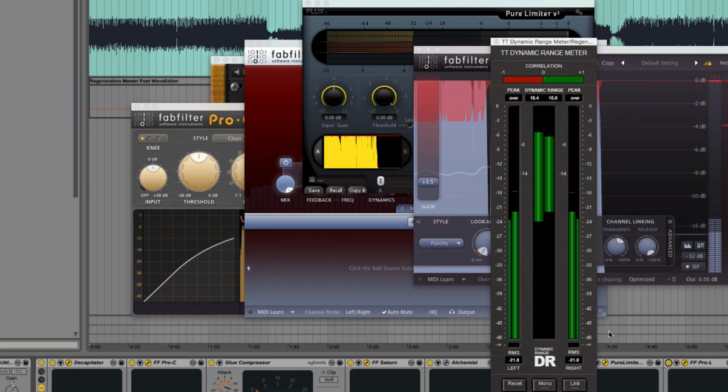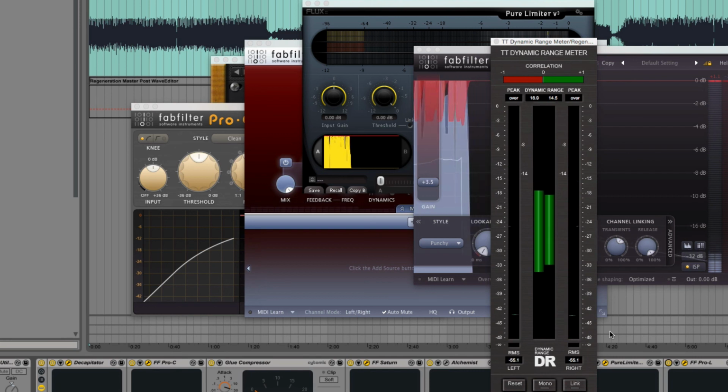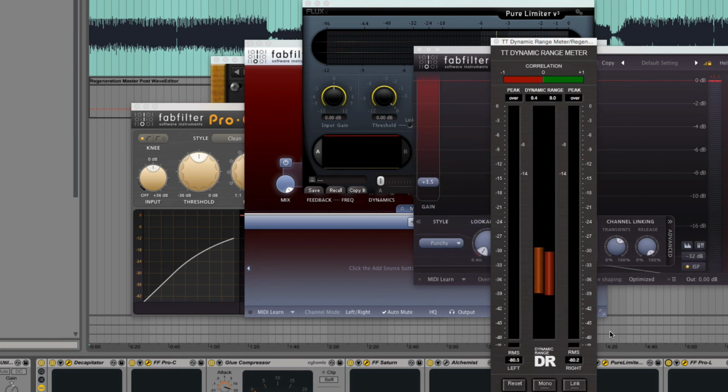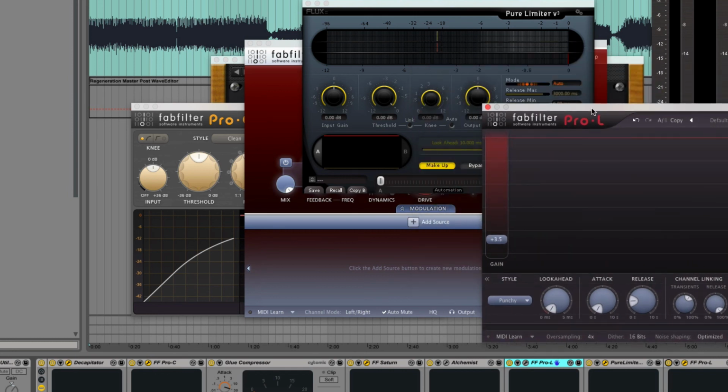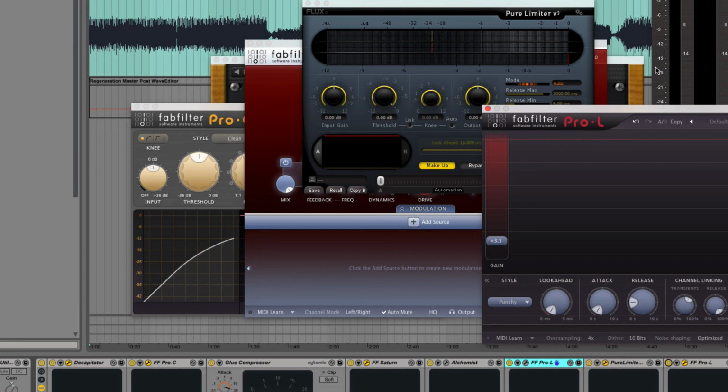So that extra clipping on the end by the Pro L is what gets us that extra decibel of RMS to try and get us Beatport friendly. Yeah, no EQing. I don't know if that's good or bad, but I'm happy with the end results. I eventually hope to have a mastering engineer, but this is what it is for now. I think this wraps up the whole track run through.